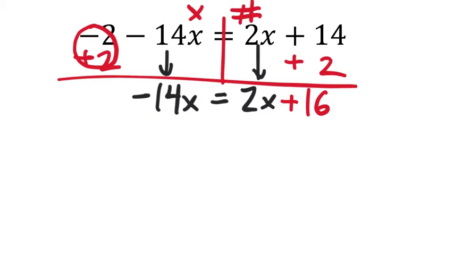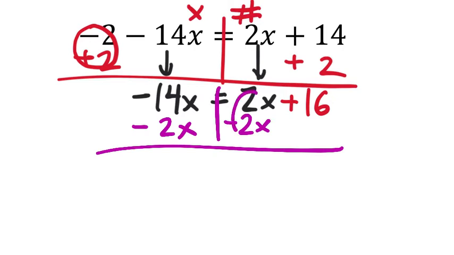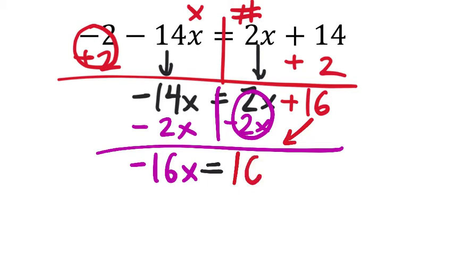Now, continuing my scanning, right? So the -14x term is on the x side of things. That's good. We want that. But the 2x is on the number side of things. Nope, that's no good. So I will want to zero that out so I can ignore it by subtracting 2x. Because that will give me 0 x's in this spot right here, which is what I want, okay? So -14x's minus 2x's, that would be -16x's. This equals, yeah, I'll just drop this red +16. I don't really need to show the positive sign here.